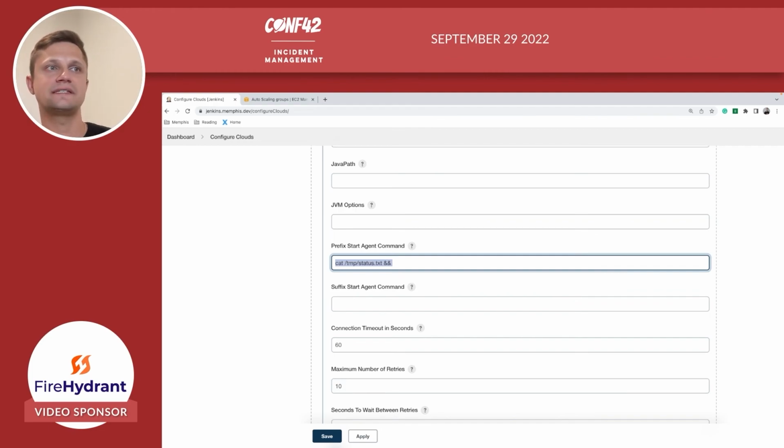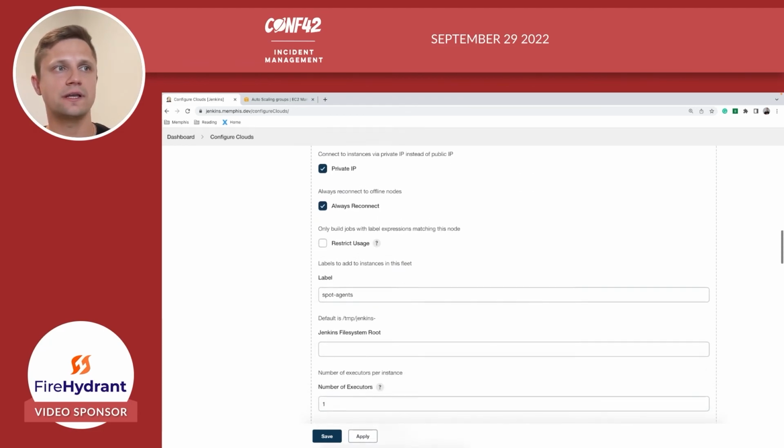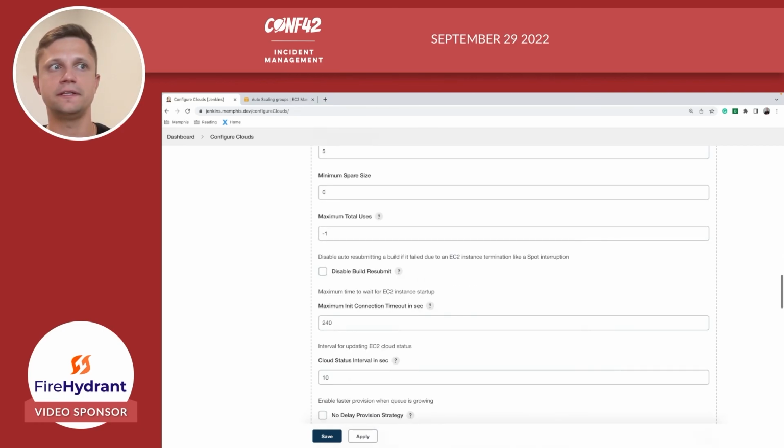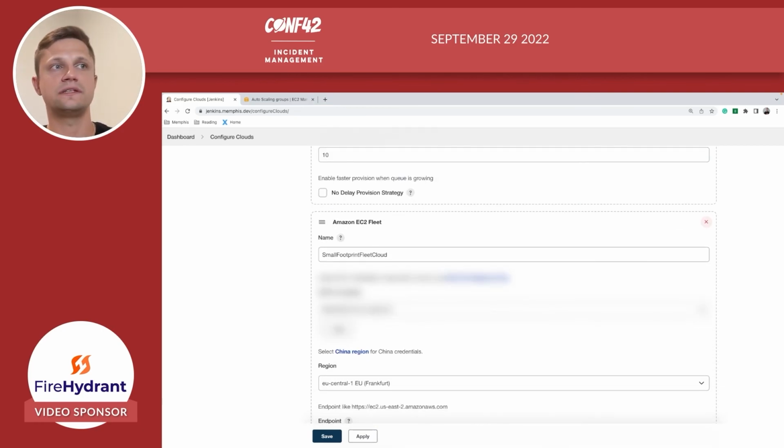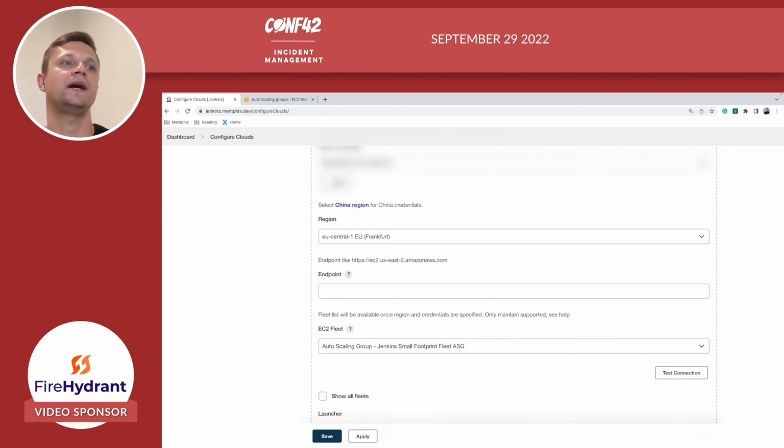It's a prefix start agent command that I run before Jenkins starts the pipeline, and it repeats itself every 5 seconds, if I remember right, and checks if this flag is raised. It's just as simple as that. Okay, this was the first fleet, and this is the second one, the small one. The same credentials, the same configuration, but the autoscaling group is different.